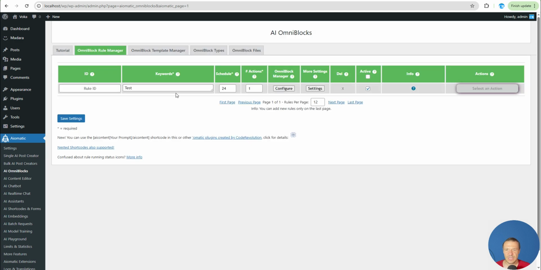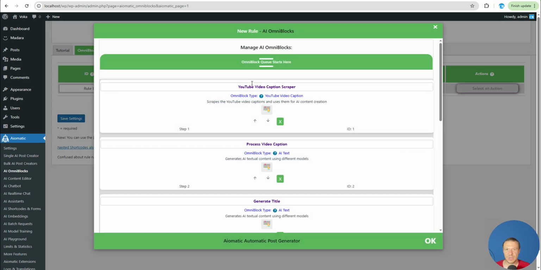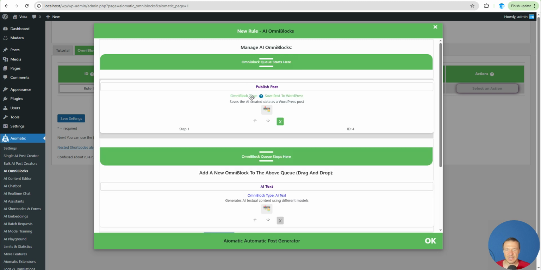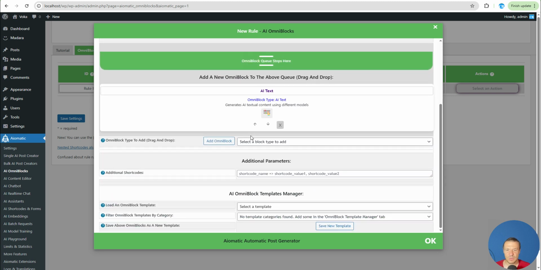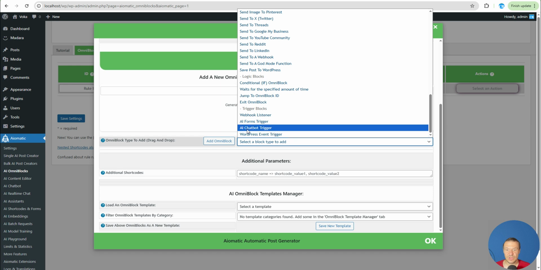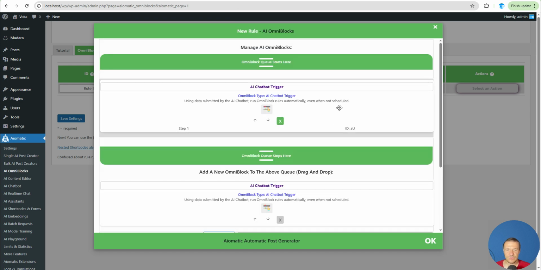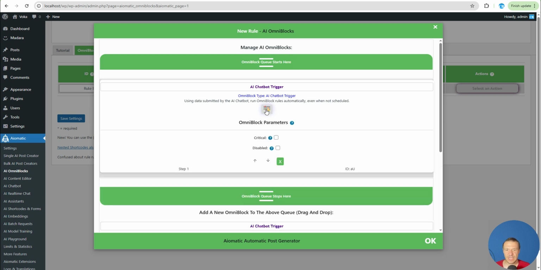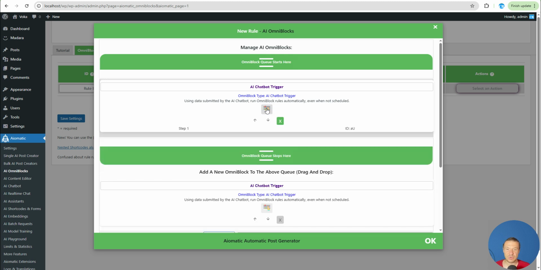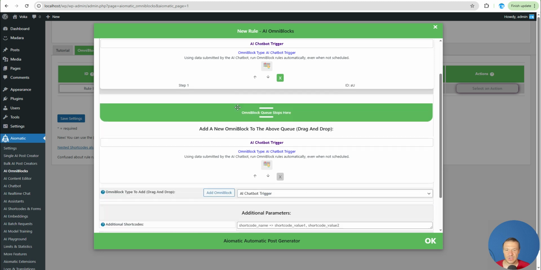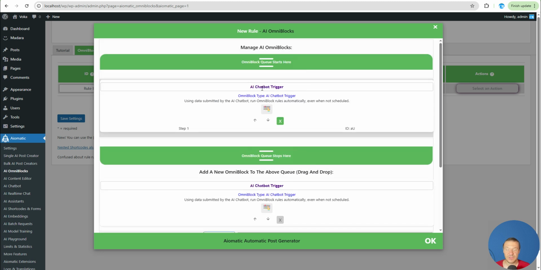So after you enter the keyword, a dummy or a real keyword, you can go and click settings, and we can set up our OmniBlock sequence. So for this, use the new AI chatbot trigger OmniBlock, add it, and remove everything besides it. And after you added it, you are ready to set up this sequence, and it will start from this OmniBlock. This OmniBlock will be triggered by the chatbot after we set it up.